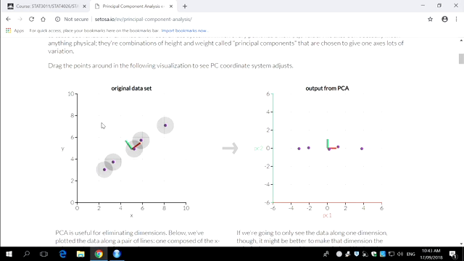So, in mathematical language, what is PCA doing? It's saying, in the two-dimensional space that I've got, find me the one-dimensional subspace with maximal variance. That's what it's doing. Then, find me the orthogonal subspace to that one-dimensional subspace I've just found, and find me what the variance for that is.